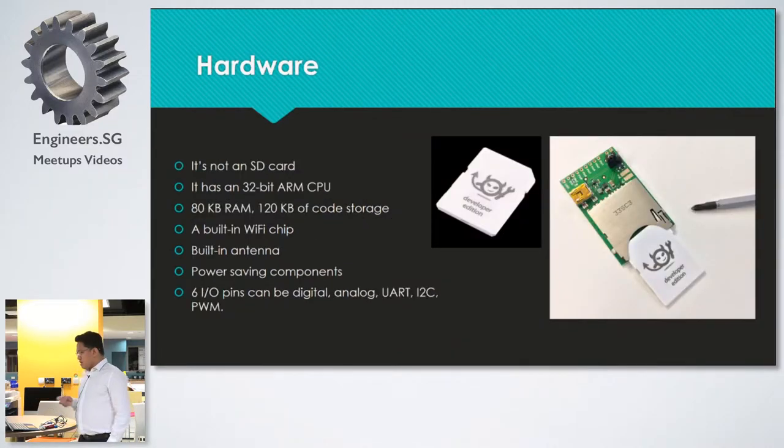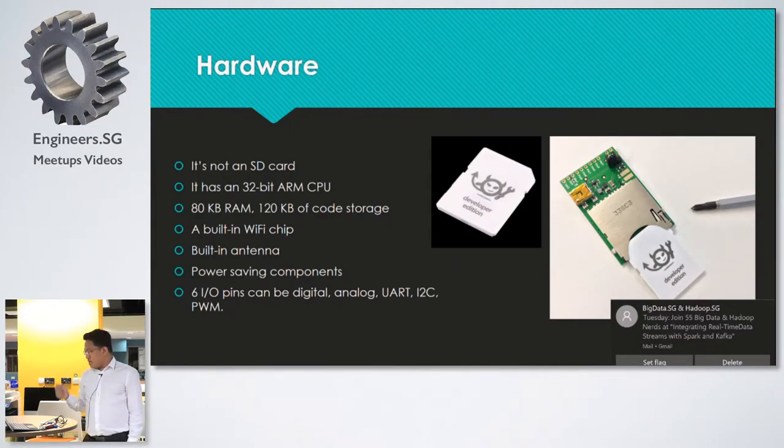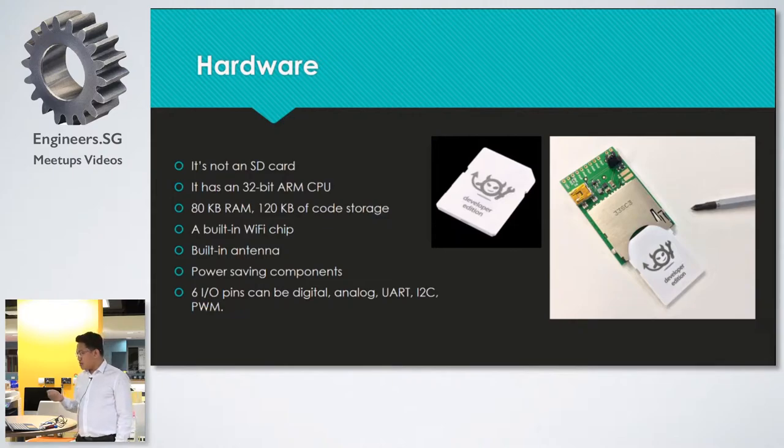So the hardware is this thing. It's not an SD card. The board is actually a breakout board, called the April breakout board. It's a computer. It has a 32-bit ARM CPU inside with 80 KB of RAM and 120 KB of code storage. It's not much, but we don't need that much, we'll see it later. And it has a built-in Wi-Fi chip and built-in antenna.